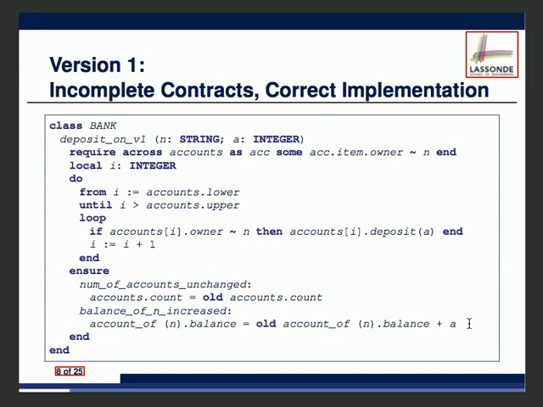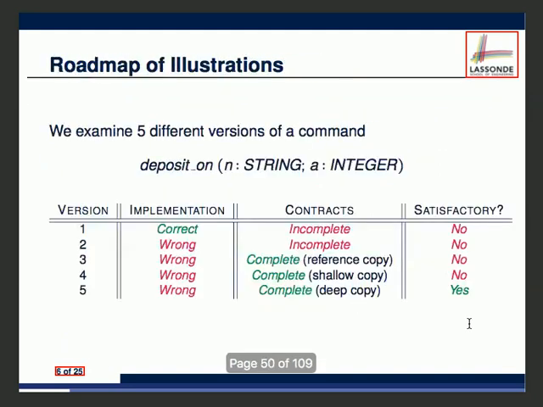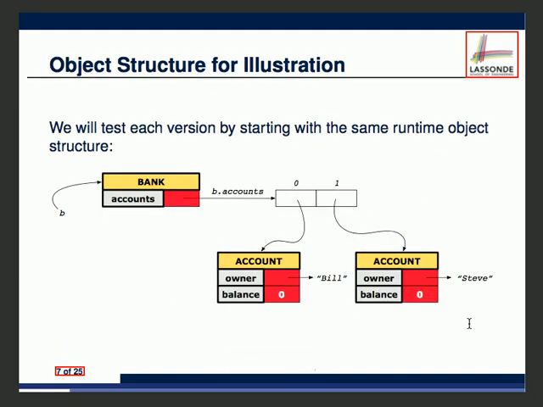However, this is kind of incomplete. Why? Because if you look at the diagram again, let's say if we only want to deposit onto Steve's account, in this case, the contract only covers this object only. It does not cover what about the rest of the accounts. Maybe there are actually a million other users, in which case you got to make sure every one of them stays unchanged. What if the implementation mistakenly also deposits on other accounts, in which case it's wrong.